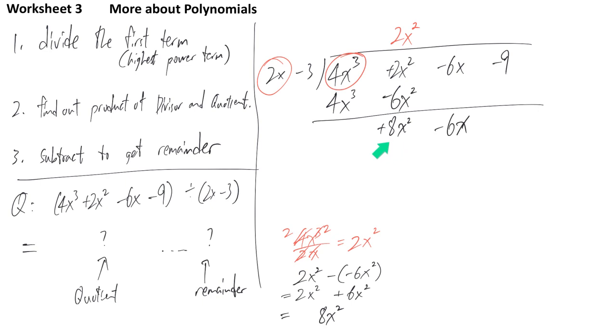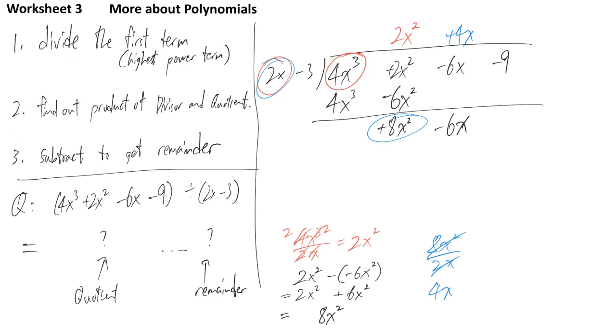So continue. Our next cycle, we already finished one cycle, and for every part we just repeat the same thing, so it's nothing new at all. So 8x squared divided by 2x, we get 4x here. So we write down positive 4x. And then beware of the spacing. You see that x we only write on this column, x squared I only write on this column. And so the next step, we finish the first step.